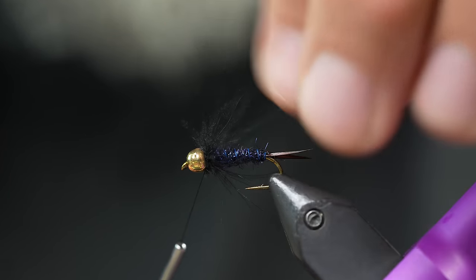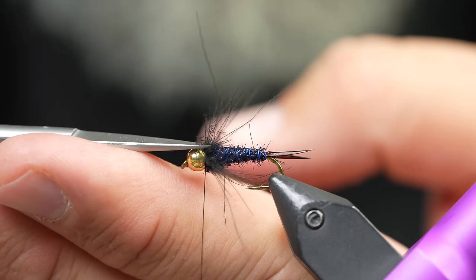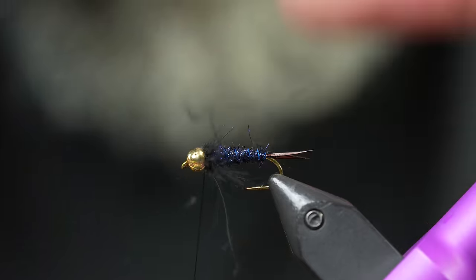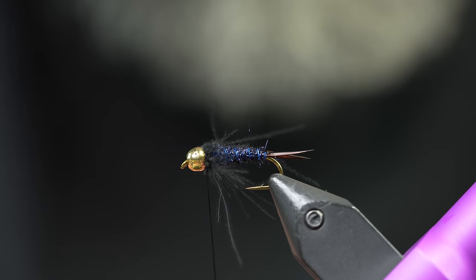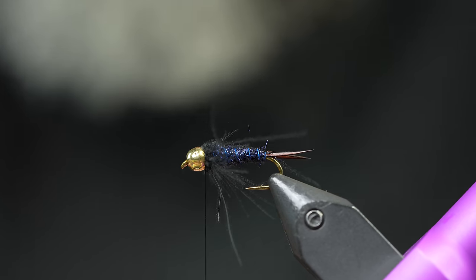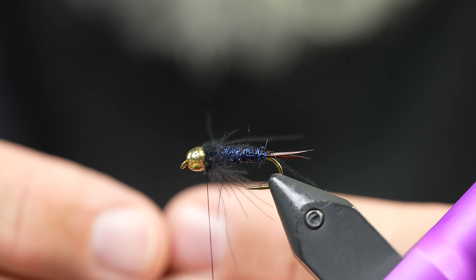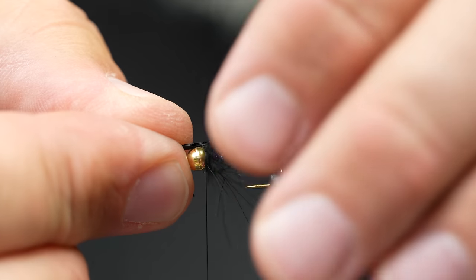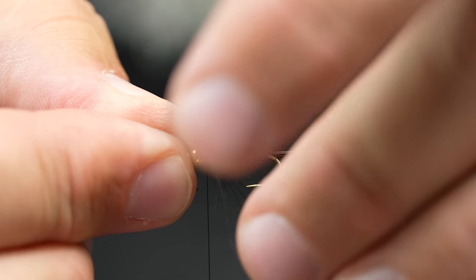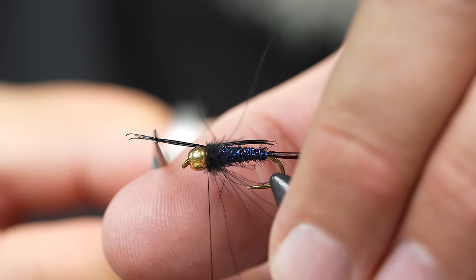I'll trim that off, pull all these fibers back, and then I like to trim the top of this fly. This fly has black wings — there's a little hack when I tie these in. I'm going to lay them right on top of each other, line them up, both facing the same direction — so that's two feathers but it looks like one. I'll put them in so they touch the very back of the body, hold that with my left thumb, and tie them in with a few snugish wraps. Back here sometimes these little bad parts like to stick together, so I just cut those off.